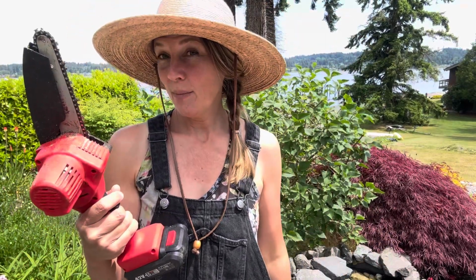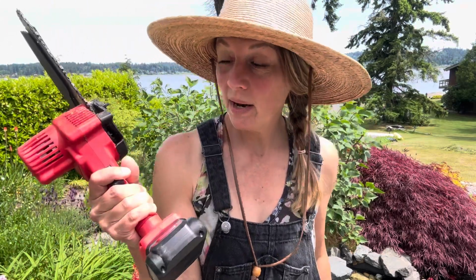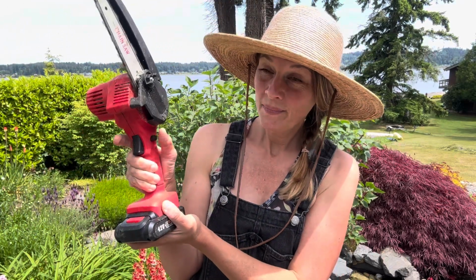I must say, a small little handsaw is so awesome. It makes me feel like I can accomplish any of the different projects out here, because sometimes the big hand lopper thing is just not strong enough, or I'm not strong enough. Go check these out. They're so awesome. But just remember, this is a chainsaw. You just push this button. It's a chainsaw, so I still am so careful with it, but it's awesome because I was able to cut out some of those big, huge stalks and just cut them right out.